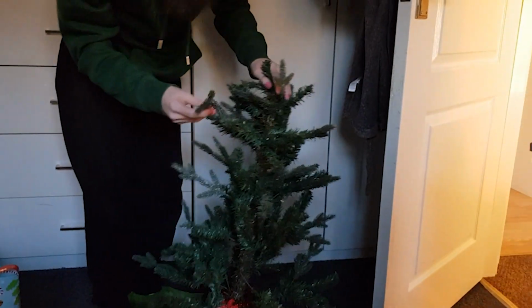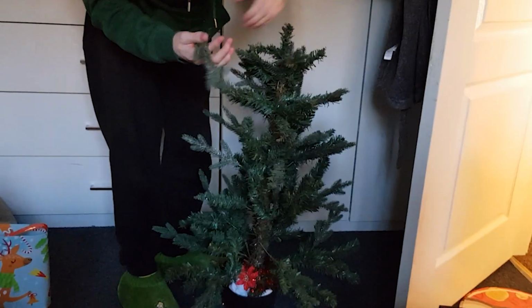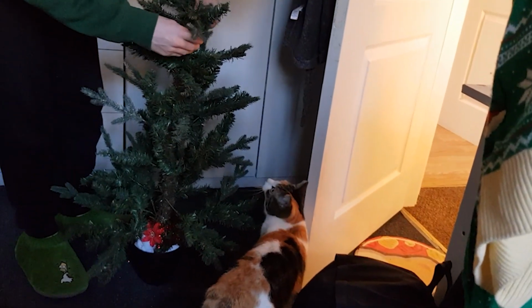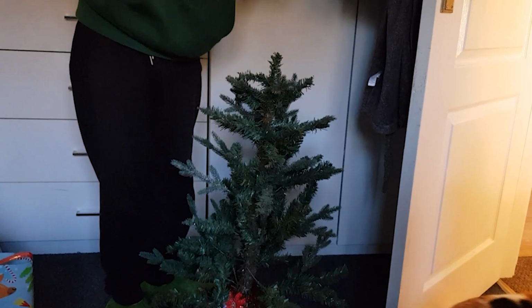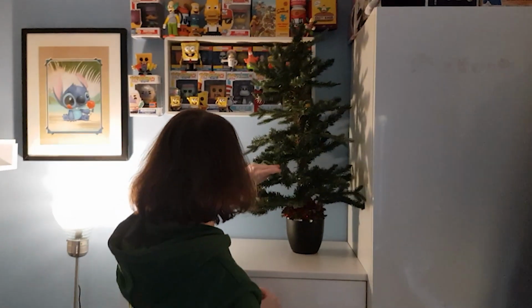I have to bend this and put it back into the tree. Or is this even the top? It might just be a branch. That's the top of the tree. This is just a random branch I've pulled out. If that's the case, that's not what the star goes on top of. Okay, it is that, that's good at least. For now, the main tree has been put up.